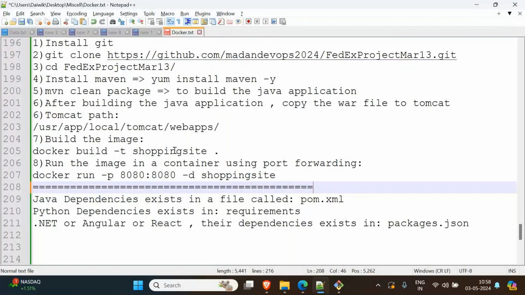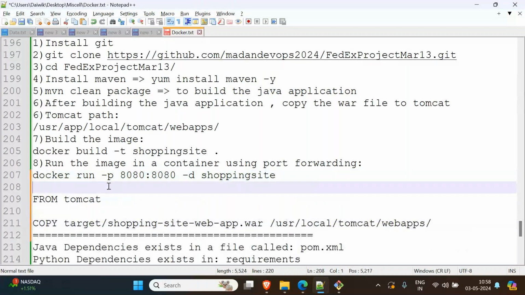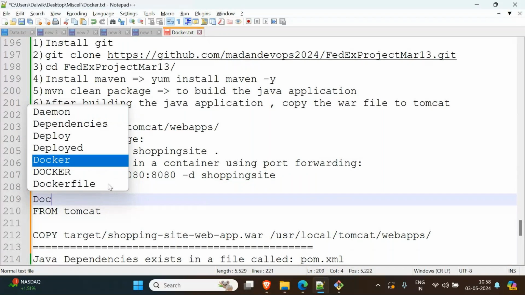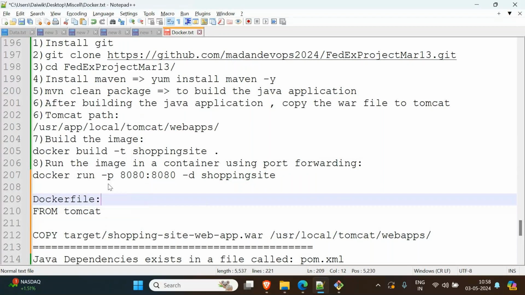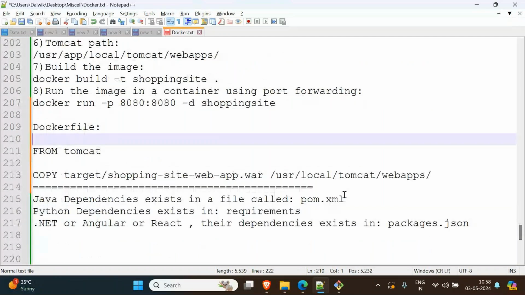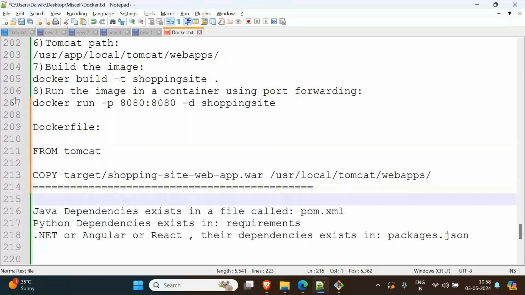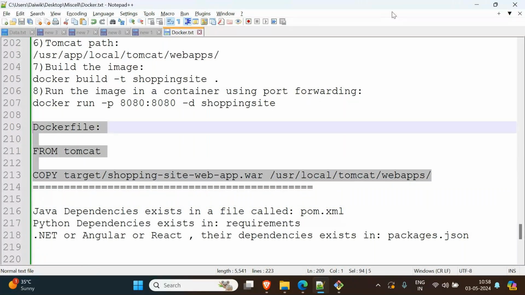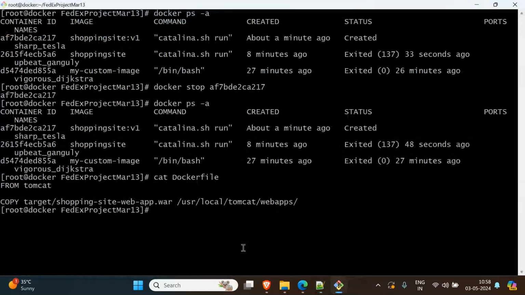Where is the content? Dockerfile, the file content. This works perfectly, but it is not starting. Let me try one more time. If it's not working for me, it will work for you. You try this, and if it's not working, let me know. We'll see it on Monday, but give me 2 minutes. Let me try again.